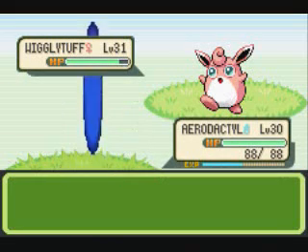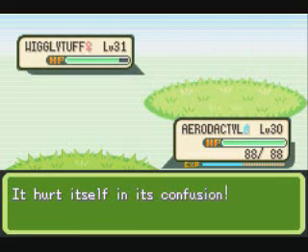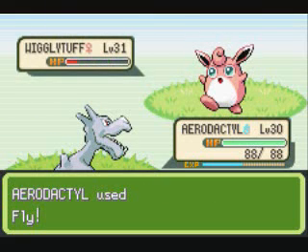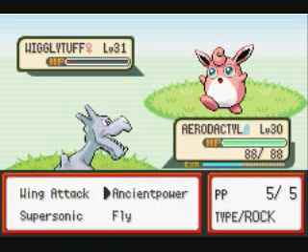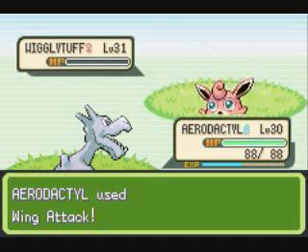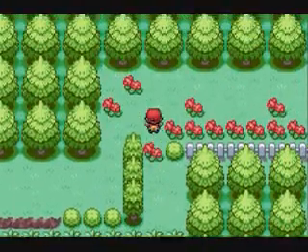Whatever. So yeah, I just use Supersonic on Wigglytuff because I feel like it. Hurts itself not once but twice in a row. And then I use Fly, and it almost KOs, and then Wigglytuff actually hurts itself in Confusion a third time in a row, which is very nice, and then I just finish it off with Wing Attack. So yeah, Aerodactyl is cool, and Wigglytuff didn't stand a chance to begin with. Actually, that Wigglytuff is 31.